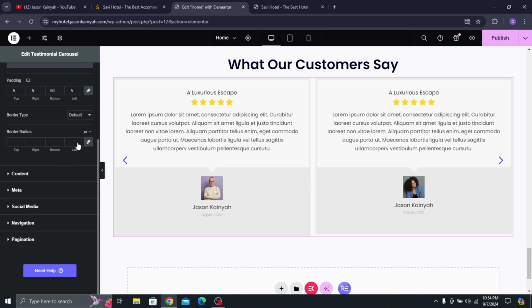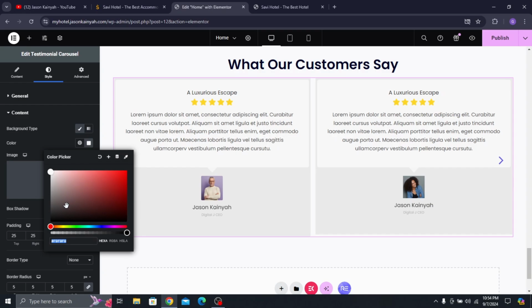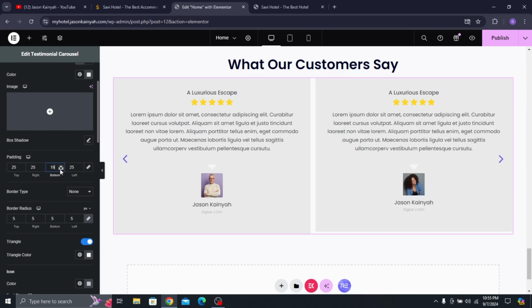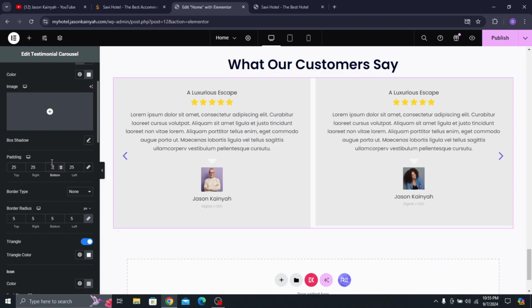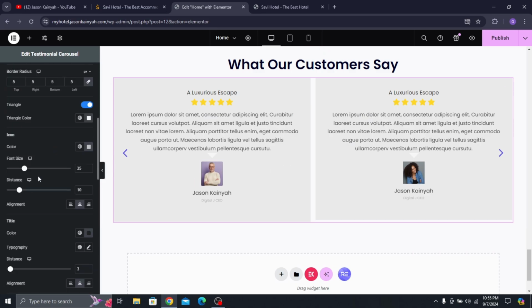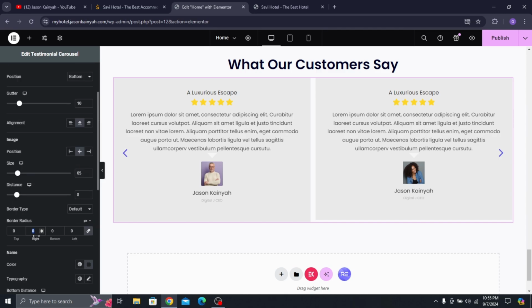Then I'll go to content, and in the background tab, I'll select classic, and I'll paste in the same color. All right, good. Now here I can release the paddings. If you decrease the bottom padding, you're decreasing the space at the bottom. So from the image to here, you're reducing the size of it. Let me just leave that as 0. I want to give the image a border radius, so to do that, I think I'll go to meta. Let's go to meta and see. Let's give it a border radius of like 4.